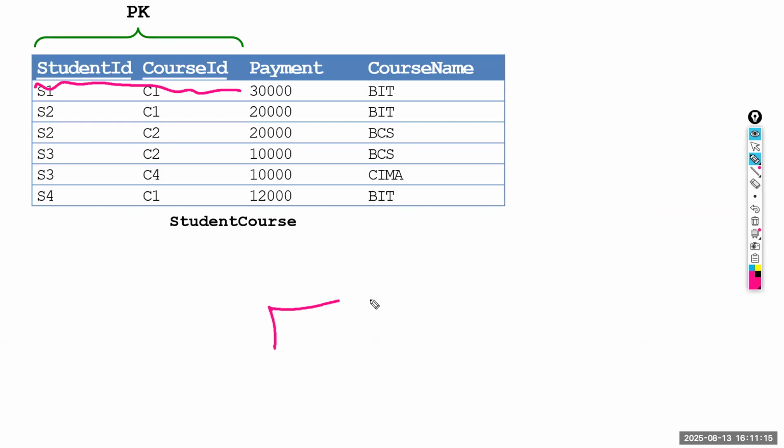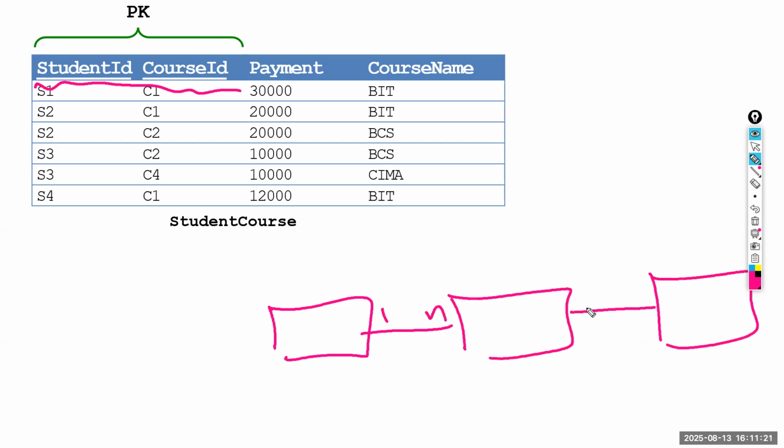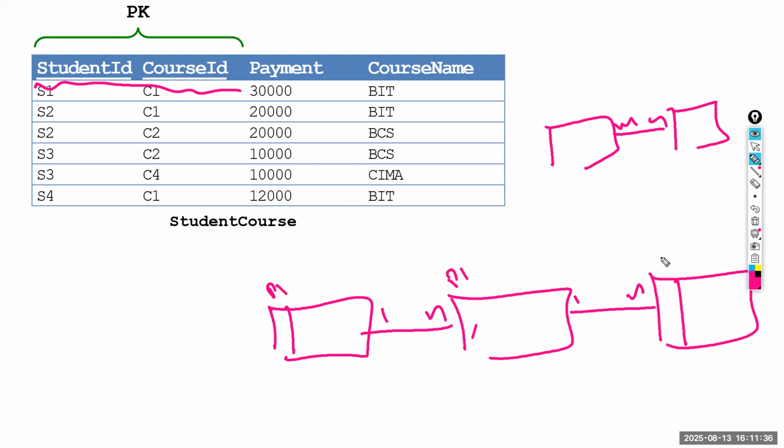One is connecting to the first table because it's a one-to-many. The other one is connecting to the second table. Originally, it was many-to-many like this. But now it's two one-to-many where you have the connecting table. So therefore, the many side must have the foreign key. If this is P1, now your P1 is here. If this is P2, your P2 is also here. And this combination is your primary key.